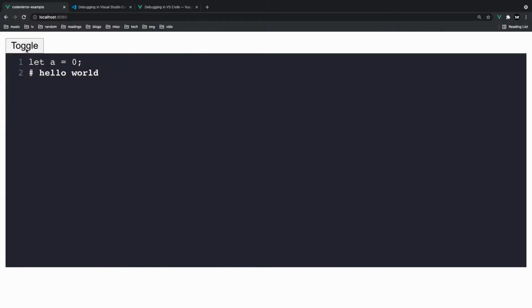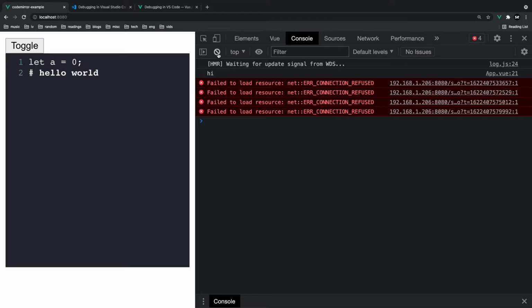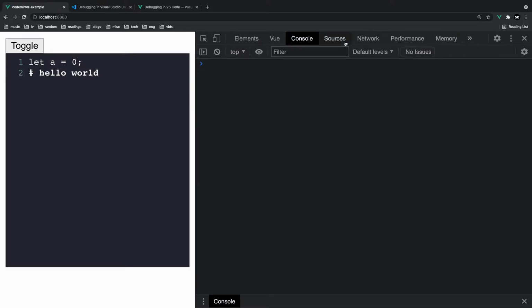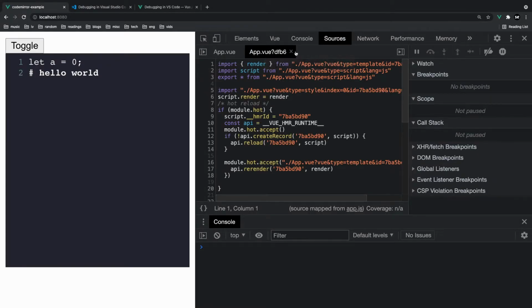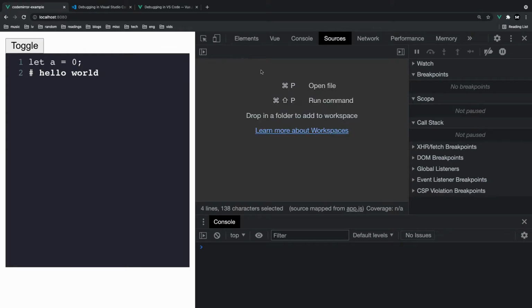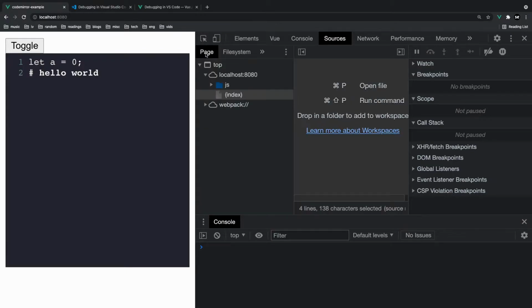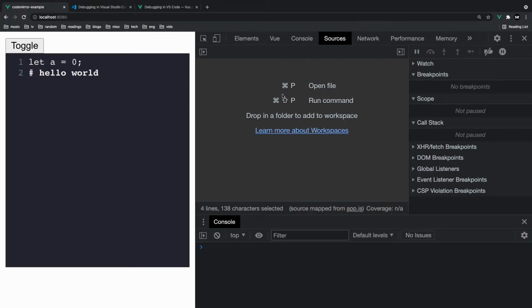So I'm inside of Chrome, and I'm going to open up Chrome DevTools. And here what I'm going to do is go to the sources section, and inside of the sources section, I'm going to open the file that I want to debug. In this case, you can use command P like this, or you can go in through the navigator and find the file yourself. I'm going to use command P because I just really love using shortcuts. So let's just see how that works.